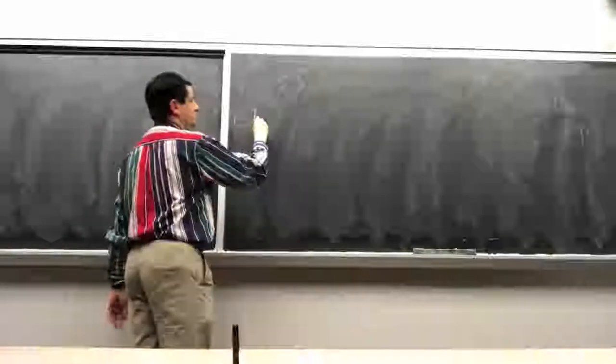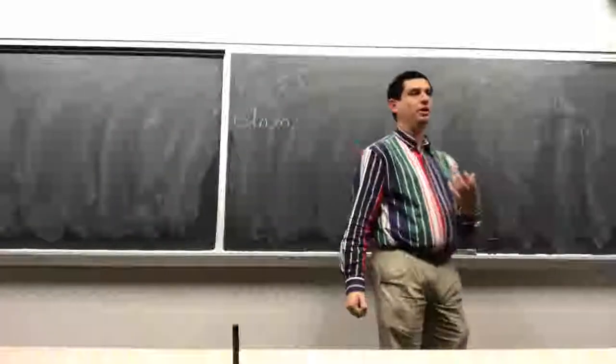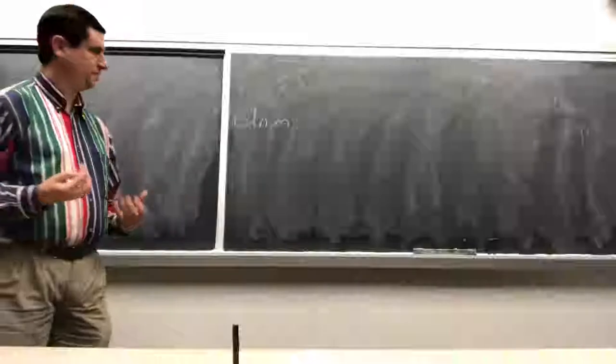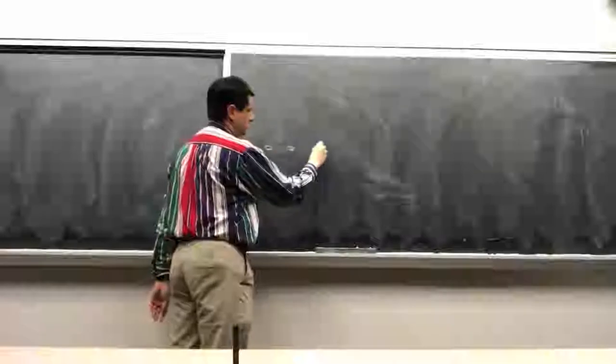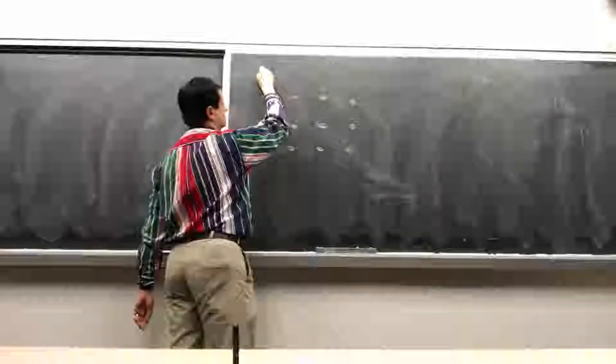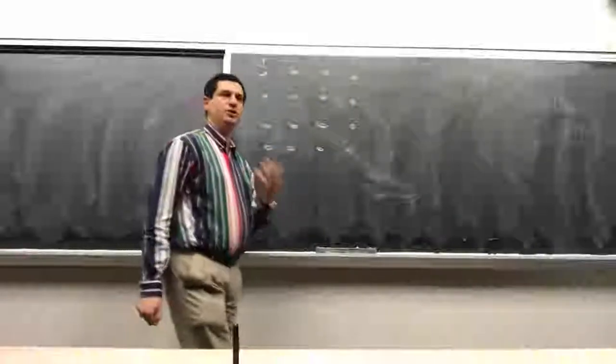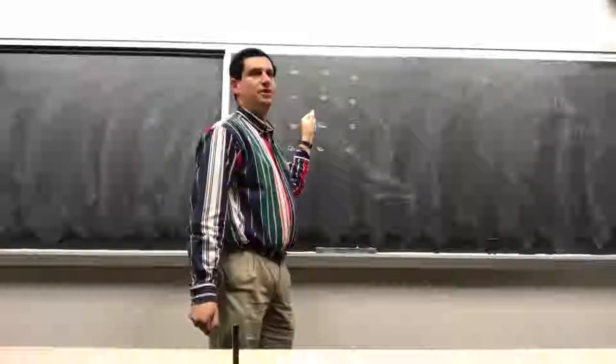One thing is to try to look at recurrences maybe in two variables, in two indices, N and M. The Fibonacci is a recurrence relation with just one index. Is there a nice two-dimensional one, and can we somehow come up with a good rule for two-dimensional decompositions? So what Joshua was looking at, and there's a couple of ways you can choose to do it, was we were putting in numbers. So it goes off to infinity in these two directions.